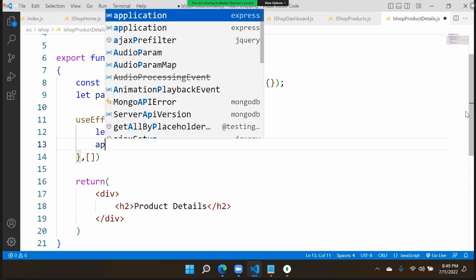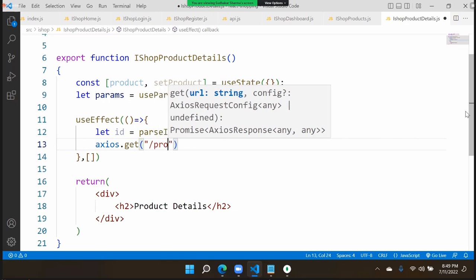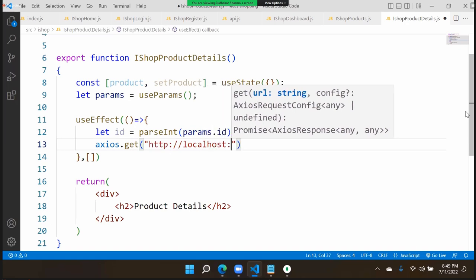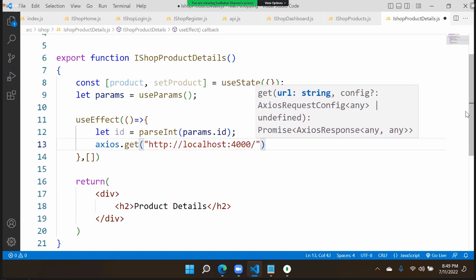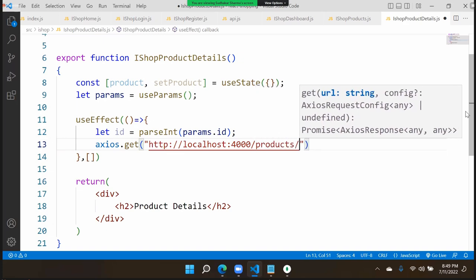You remember we created an axios.get method called http://localhost:4000/products/ the product ID.